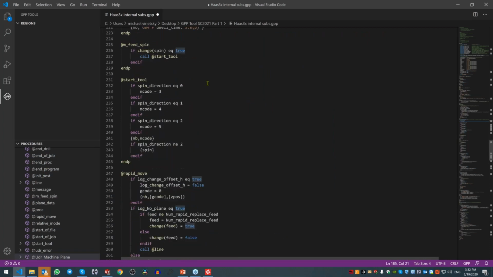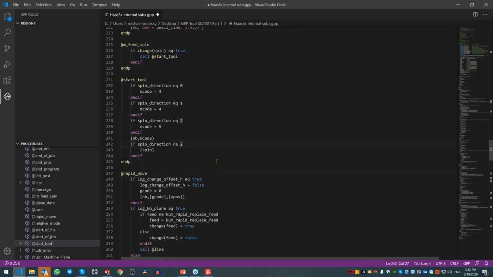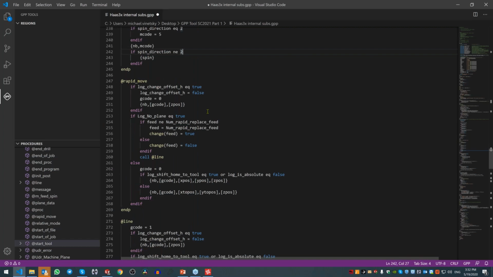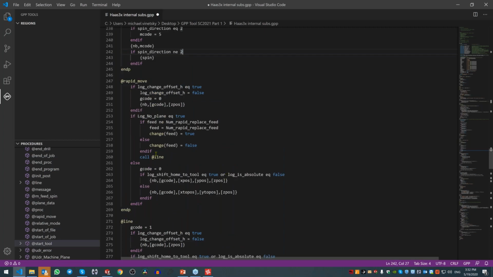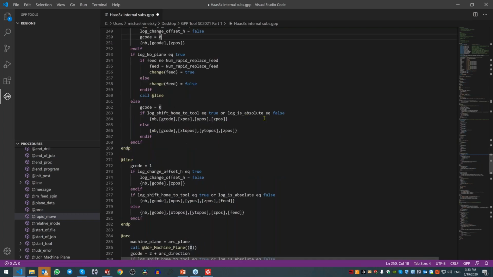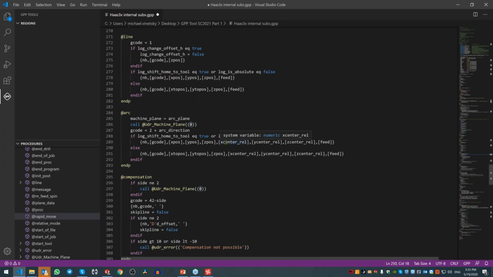In start tool, it's very important to care about this spin direction equal to. It's to support the deep drill operation, so to stop the spindle between movements, if needed. In rapid move for this particular operation, I'm using just a pose set and T-pose set to work with the offset in the middle of the tool or on the tooltip, for different styles, and the line and arc change bits are used here.